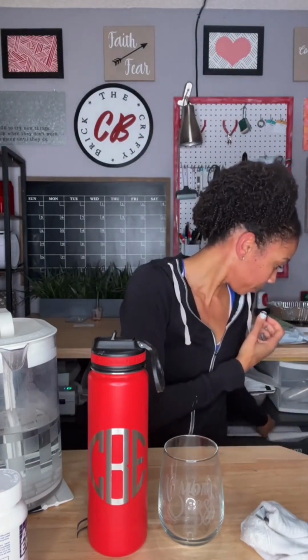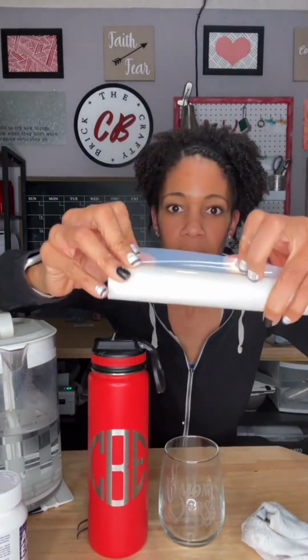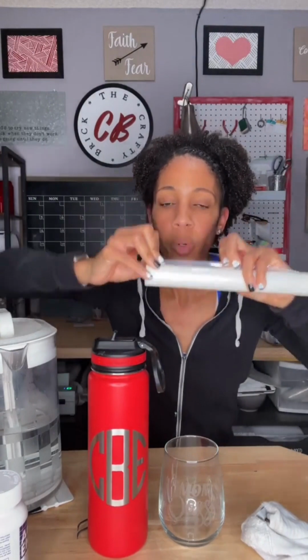Next week, I'm also excited. I got some clear HTV vinyl. Never used that before, but it's pretty cool. I got it from Atlanta Vinyl. You can sublimate on it. So you know how you can sublimate on holographic vinyl and glitter vinyl? Well, this one is clear. Let me show it to you. Totally clear vinyl. So we're gonna sublimate on that next week.